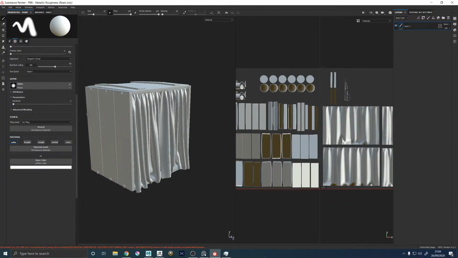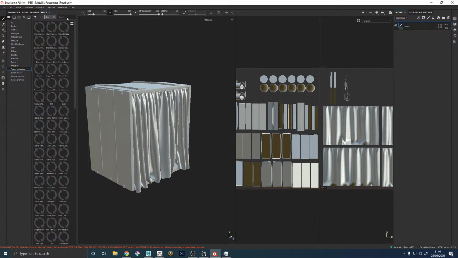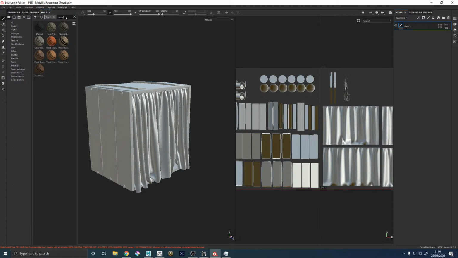So let's just start the way we always start and grab some smart materials just to get it blocked out. Wood. And we've already used wood ship, so I don't want to use that. That one's kind of cool though. Wood chest stylized could be interesting. These are for the smart materials. I could always use regular materials too. There's not a huge amount of choice there, but smart materials.